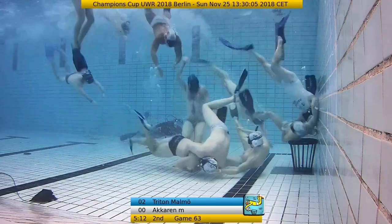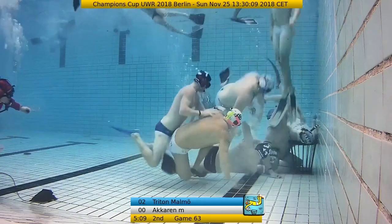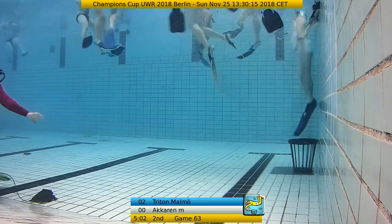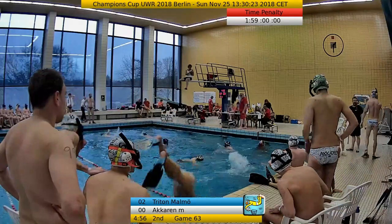He was held, but he tried to push the ball forward to his teammate here to gain at least maybe one or two extra meters here. And it worked. Then now there's the call by the referee. It might actually be a 2-minute time penalty if it was called a tactical foul here. I'm not sure. Well, I don't think there's a time penalty.